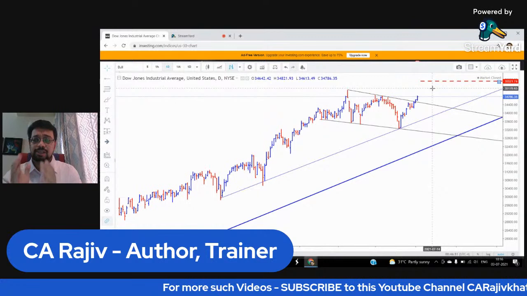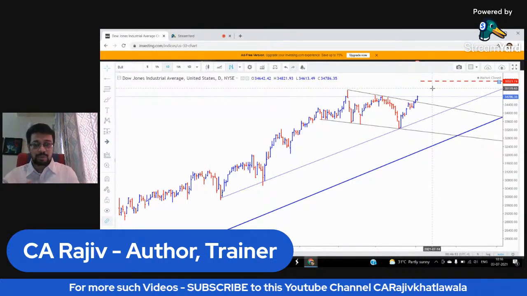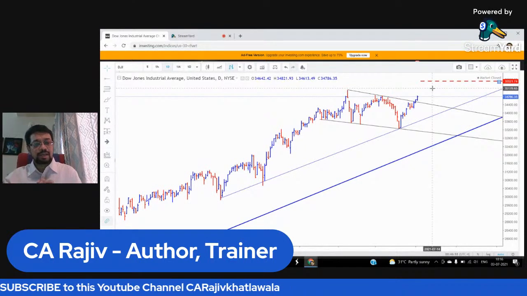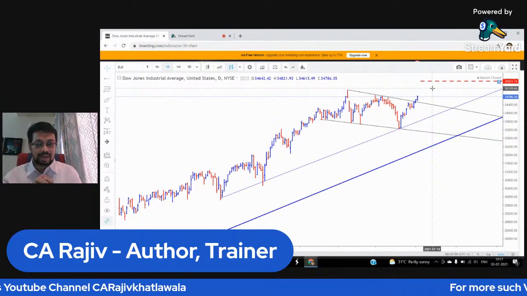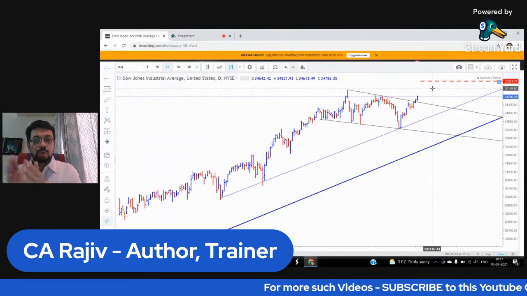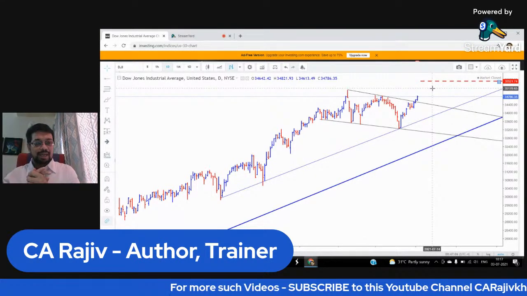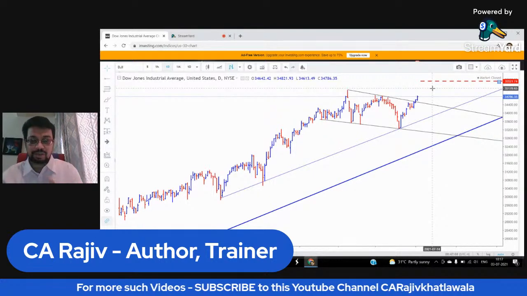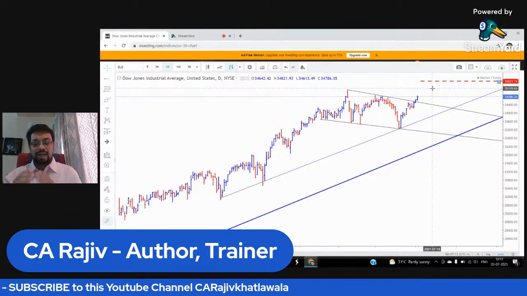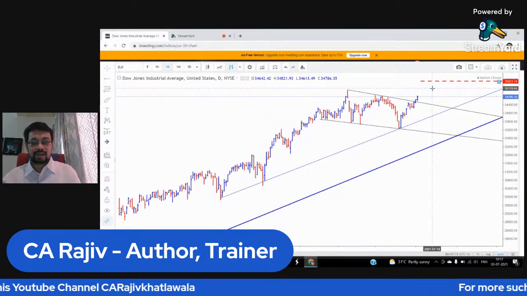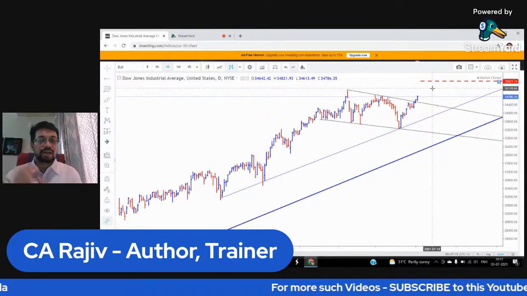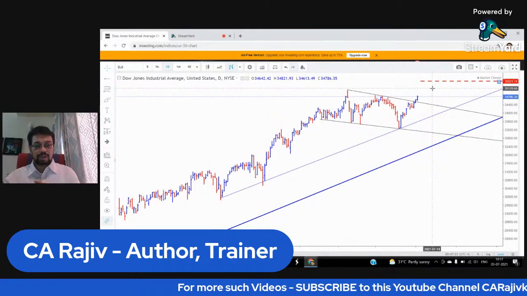It has come out of this channel. Plus, there is a good amount of momentum picking up now, especially in the last couple of days when it broke above the channel. The momentum has started picking up, and that is why we will target at least a new high for the index. The previous high, as I mentioned, was at around 35,091, and in the coming days we can expect that the Dow Jones index can touch 35,500. This should be your upper target.